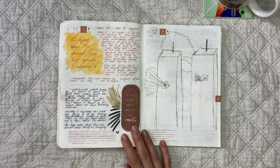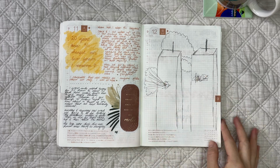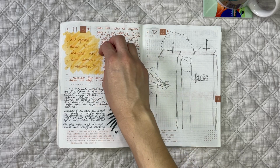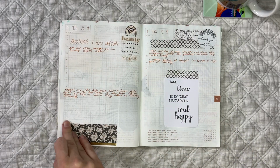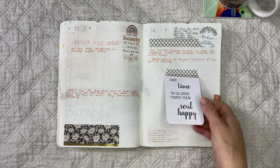Now this is the 20th anniversary of 9/11. So I just wanted to write down what I remember about that day myself, and then I just wrote down about work. Take time to do what makes your soul happy.